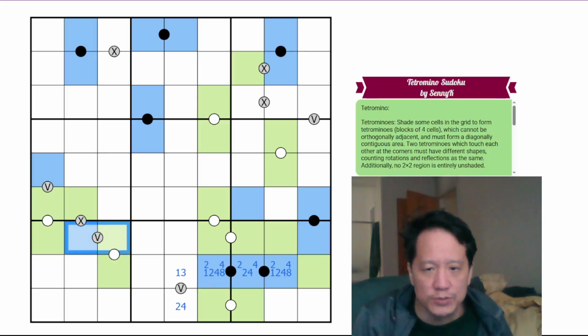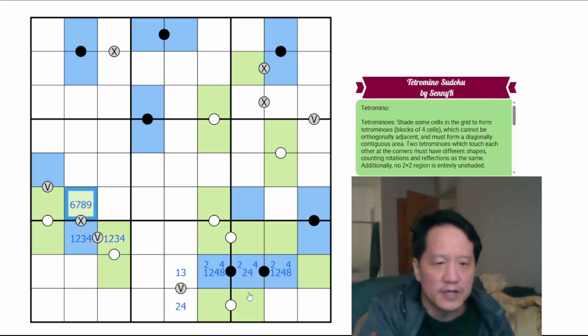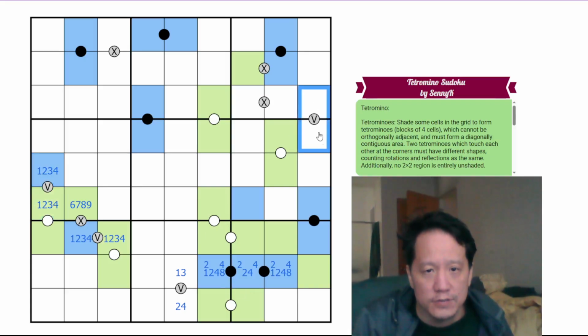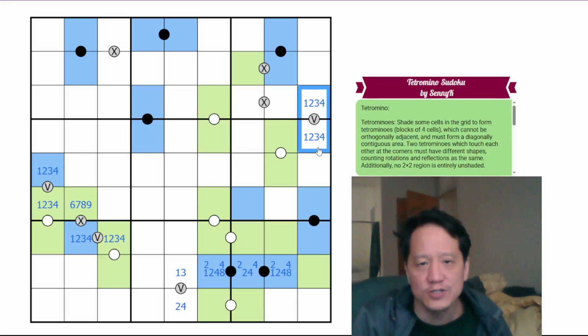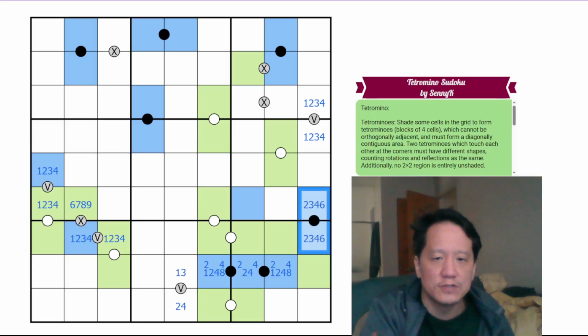This again is 1, 2, 3, 4. To add up to 10, this is 6, 7, 8, 9. This is 1 through 4, 1 through 4 here. These are 1 through 4. To add up to 5, to be in a 1 to 2 ratio, it's everything except for 1 and 2. Because if it were 1, 2 as a pair in a 1-to-2 ratio, that would eliminate 1-4 and 2-3 as possibilities here. So this has to be 2, 3, 4, 6, or 8.